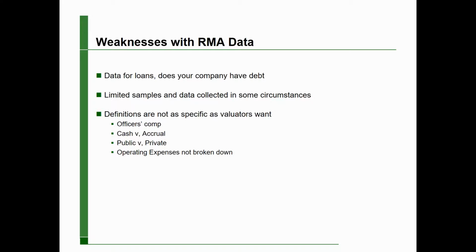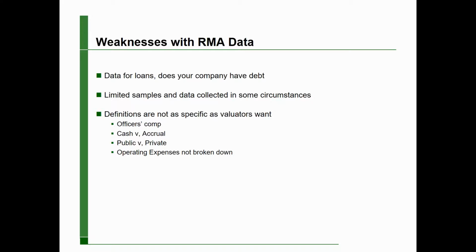You also need to realize that there's only 257,000 statements, and so in some cases there may be limited samples, and the data collected in some circumstances may not allow them to present the information. So for instance, if there's only 3 or 4 companies in a slice of data, you won't be able to see what those companies are because it'll be too easy for some of the competitors to pull out information inside of there.